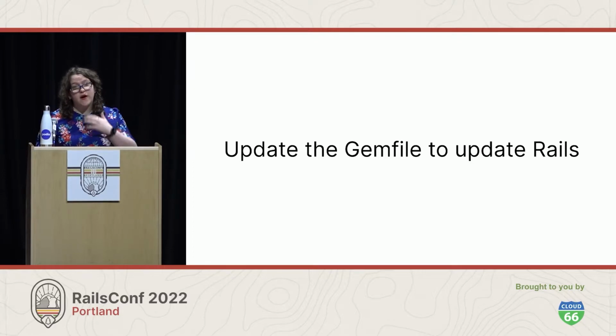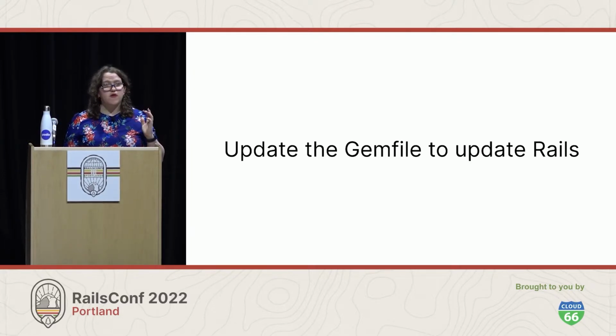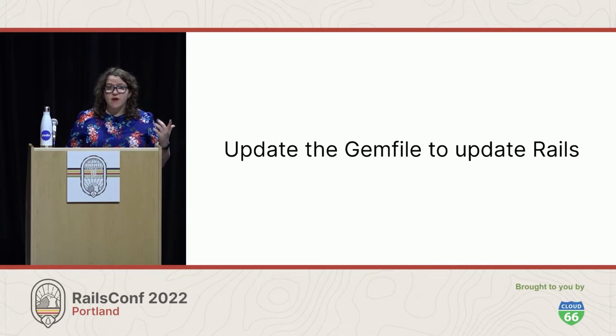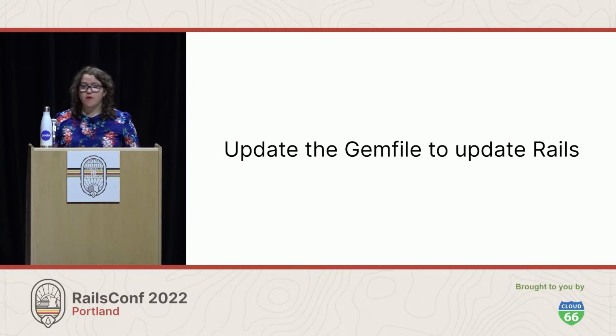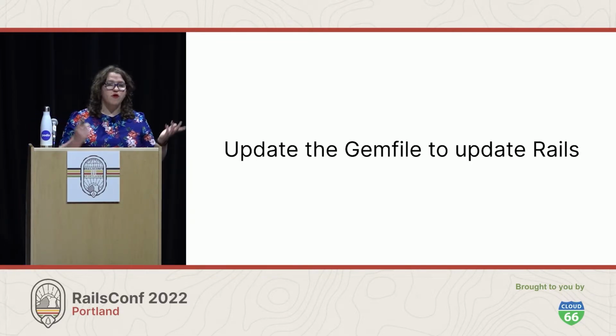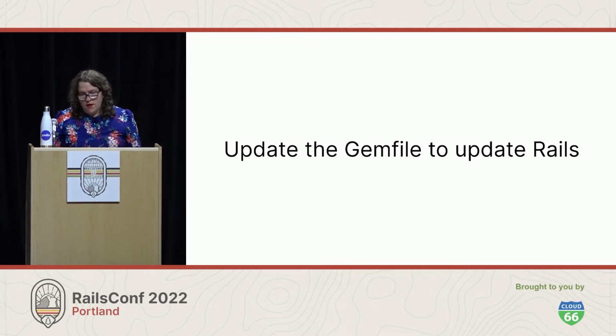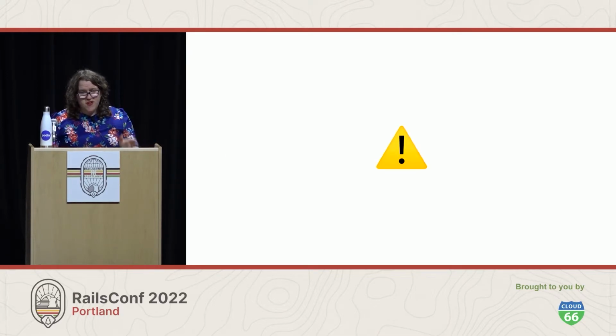Then you update the Gemfile to upgrade Rails to the version you're updating to. Again, this is also where you run into that problem with your dependencies out of date. You might have to change a few things. If you're upgrading early in the process, you might have to fix a few gems, and that's a great opportunity to contribute to open source to make it compatible with, say, Rails 7.1. Now, a note here is to only change the minimum required when you're upgrading Rails.